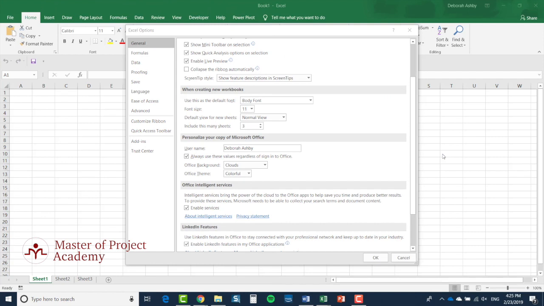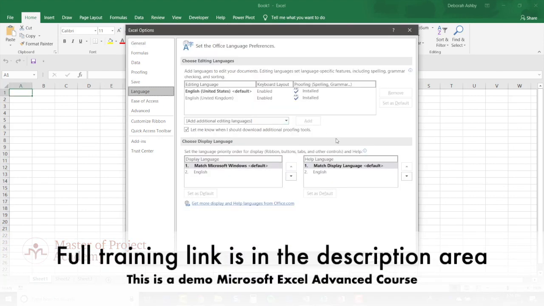The last point I need to make here is that although I'm based in the UK, I'm going to be using US locale throughout this course, and this will include not only US dollars as the currency, but also adopting things like US data format and the US spell checker. If you want to work along with me as closely as possible, then you may want to adopt that approach too. However, if you would prefer to use your own locale, your own currency, your own date and time, then you should be able to adapt all of the workbooks that I'm providing you with so that you can work with them using your own settings.